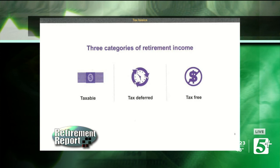So for instance, if you're in a 12% tax bracket, I would suggest you're probably better off just doing Roth, because it's only a 12% tax you're saving, and with the sunset provision of the Tax Cuts and Jobs Act after 2025, we're going to see taxes go up. In 2026, that current 12% bracket is going to become 15%. The current 22% bracket is going to become 25%. 24 is going to become 28, and so on up the ladder. So for that reason, you want to think that this is actually a time when paying taxes may not be a bad idea, because later my taxes could very well be higher.